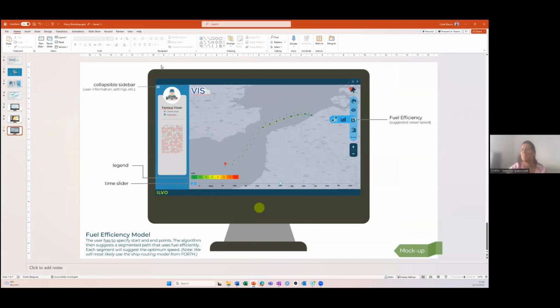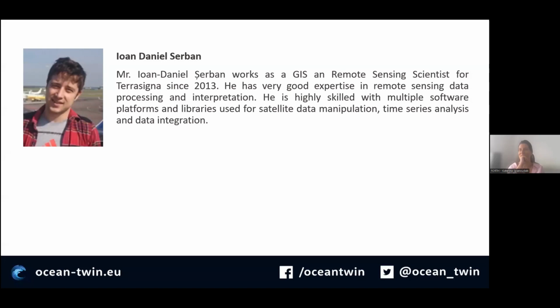Thank you, Clyde. Excellent presentation. And now I will invite to the floor our partner Terrasigna, represented by Ioan and Daniel Serban, to present the Black Sea Fisheries digital twin of Iliad. So Ioan works as a GIS and remote sensing scientist in Terrasigna since 2013, and his expertise is in remote sensing data processing and interpretation. Ioan, the floor is yours to present your digital twin.